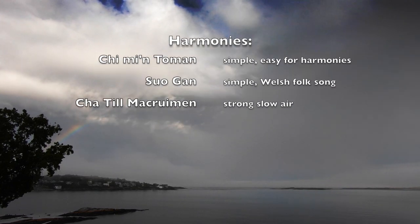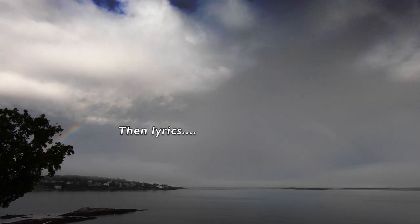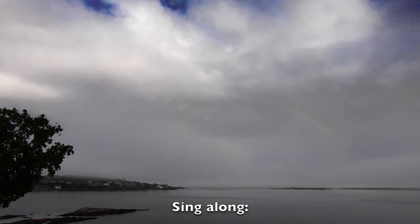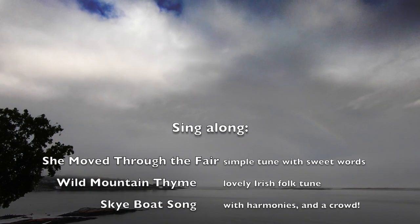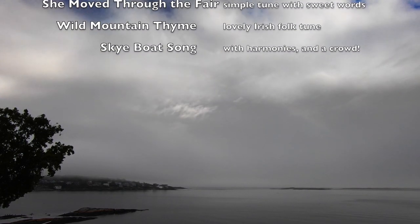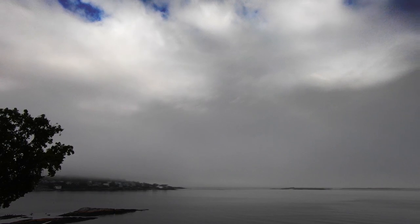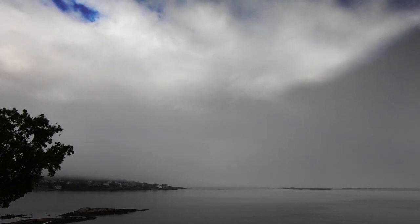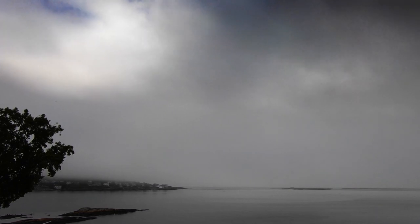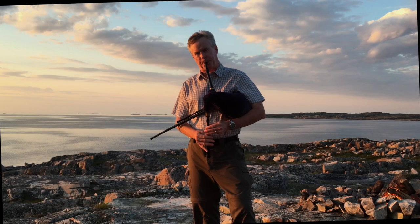And at the end, again, one of the real nice things about the bellows-blown small pipes is that you can sing at the same time. It's a great pub instrument or a musical instrument with a group, so you can accompany yourself. And I'll have a couple of sweet tunes, hopefully some new ones that you haven't heard before and would like to add to your repertoire. All relatively straightforward tunes for the beginning piper. So let's get right to it.